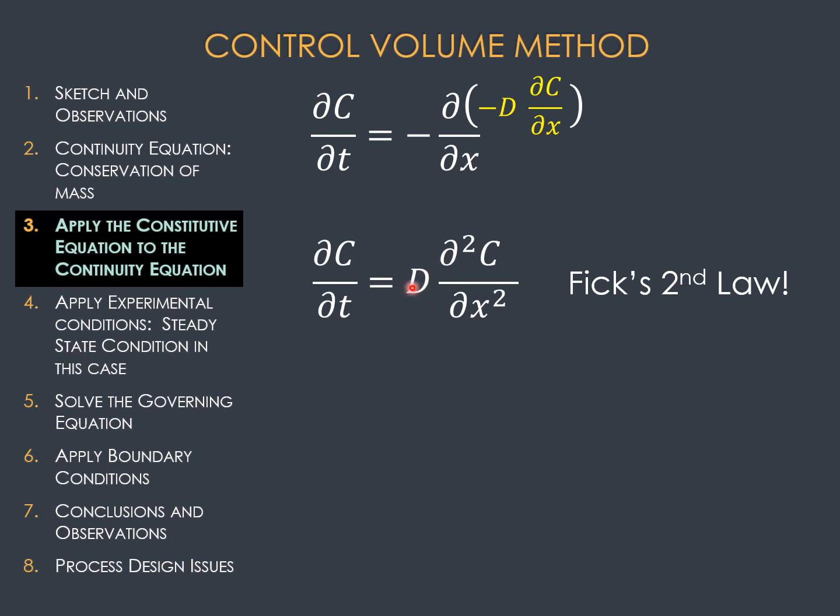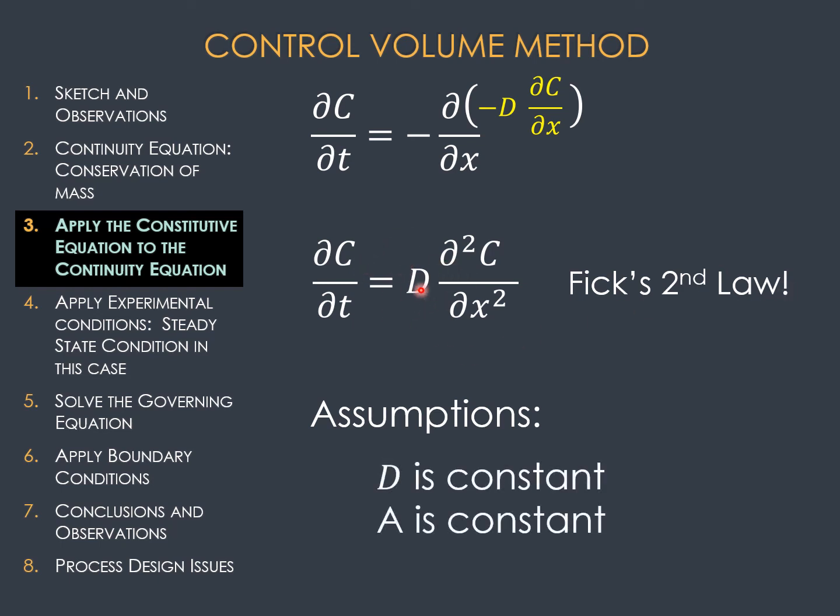So in those cases, I can't take this out of this differential. It needs to stay in here. And so that'll be a change at this step when you take a look at one of your homework problems where we're going to have a D that is no longer constant, but in fact depends on C. All right. But anyway, here is Fick's second law, and we'll tackle that other one when we get to it. So again, assumptions, we want to make sure that we do that. We said that D is constant, that's in terms of Fick's second law. And recall that we also used that A was constant when we derived this continuity equation. So far those are the two assumptions that we've made in order to end up here at Fick's second law.